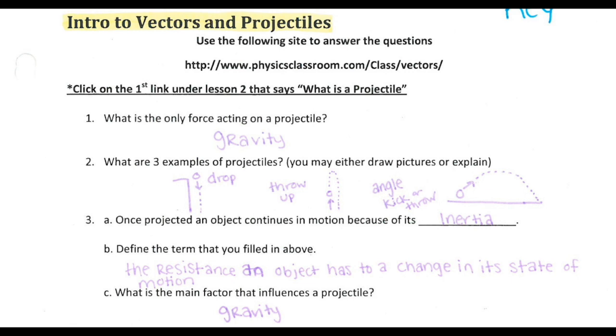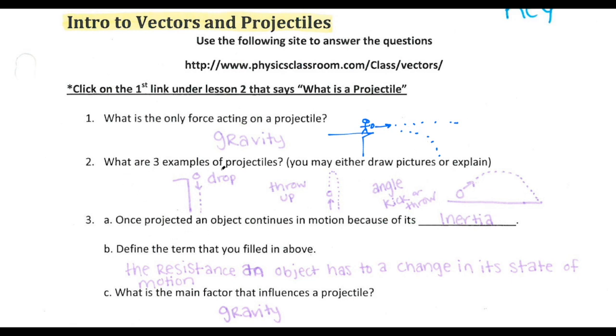All right, so let's go ahead and take a look at this. Only force that's acting on a projectile, it is gravity alone. Once a projectile has left my hand, let's say we've got like a little dude throwing something off a cliff here or something. As soon as that projectile has left his hand and it continues on, the only thing that's acting on it is gravity. So that actually makes more of a path like this because gravity would be pulling it down. Of course, there is air resistance and some other stuff, but we're not really concerned about that so much. We're just, for now, pretending like gravity is the only thing acting on it.